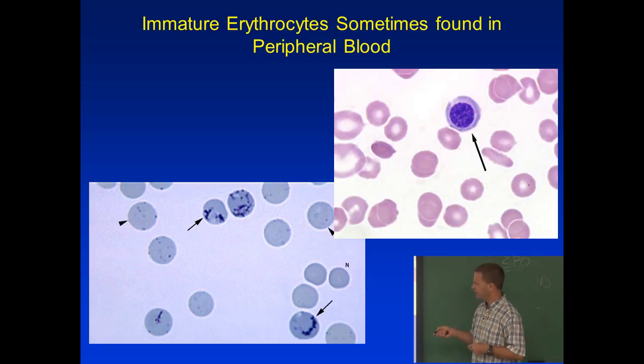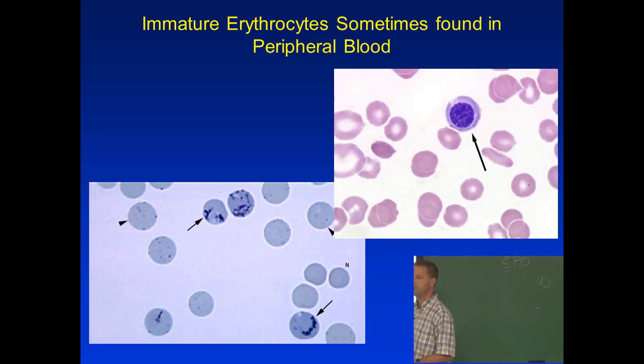Okay. The same thing is if we use a special stain on the blood, we're going to see a certain proportion of new red blood cells that still haven't chucked out all of their organelles. Does anybody know what these cells are called? These guys with the arrows on it. So we'll use a special stain. Now you can see that they have organelles where the rest of the cells do not. Reticulocytes. Okay. Reticulocytes.